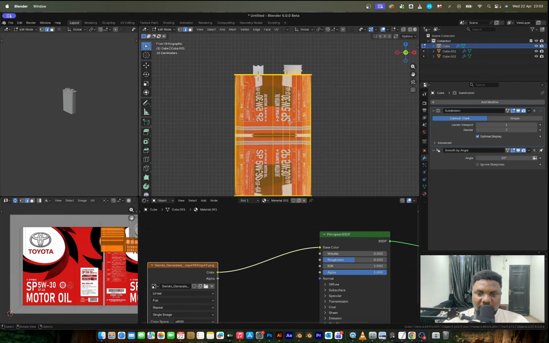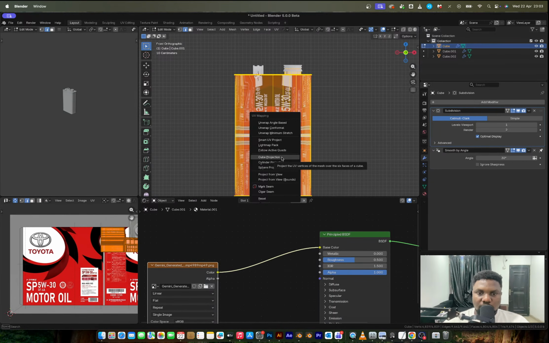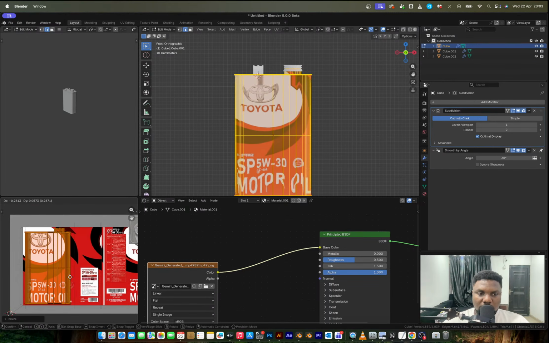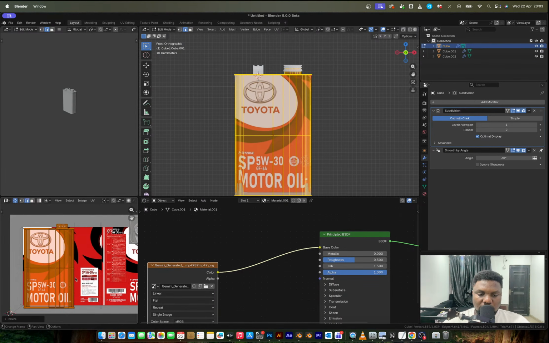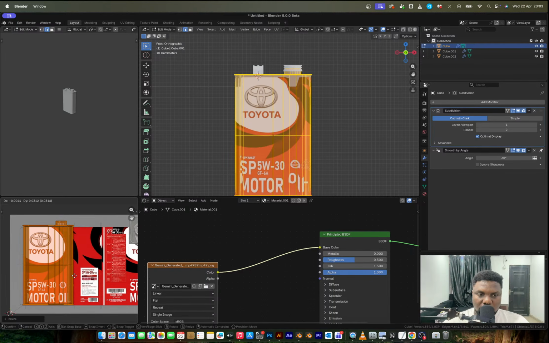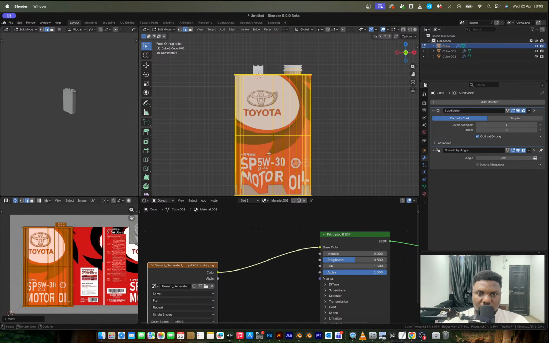And right here, I would project from view. I'm going to add some more loops.